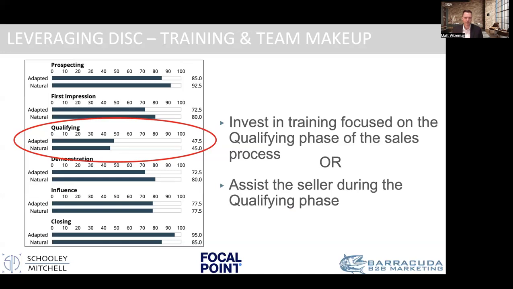So either way, we're leveraging the power of the person's DISC profile to deploy targeted solutions through training and through assisting this individual in this particular step of the sales process.